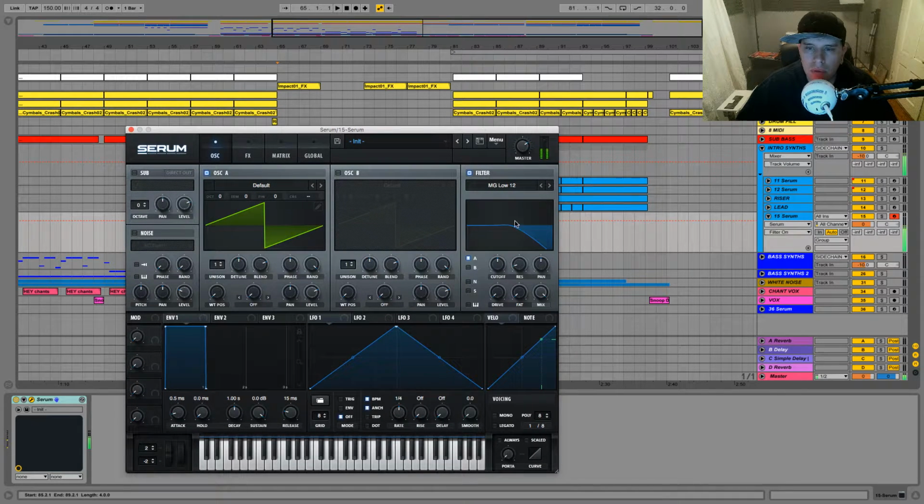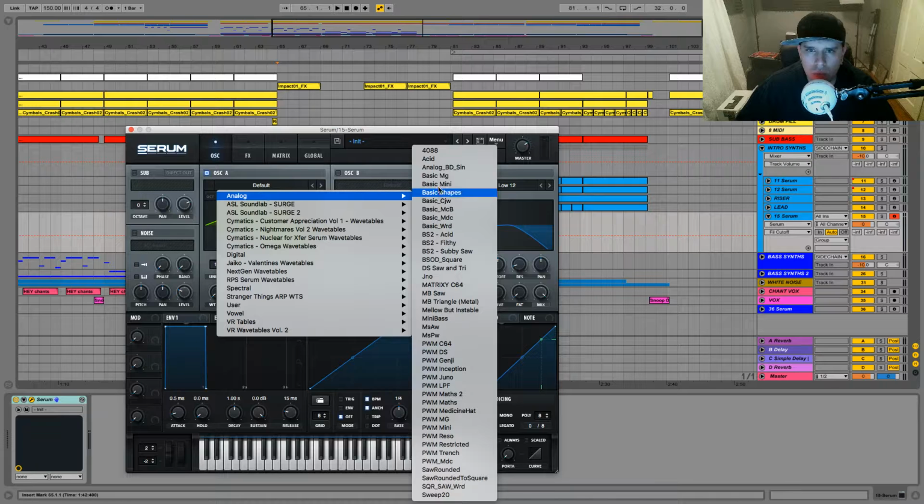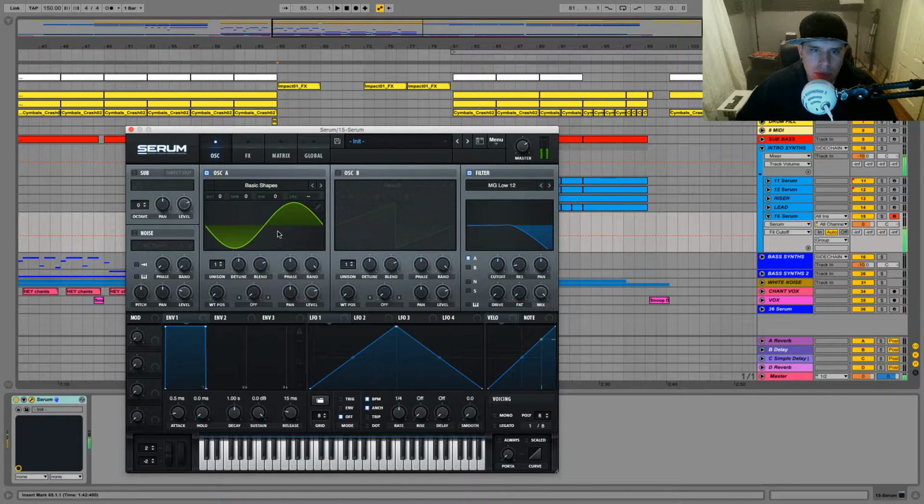So if I do that, then we're just getting back to a sub. So we don't want that. Let's go with, let's do the basic shapes. Turn the filter off. Alright, we'll work with that.